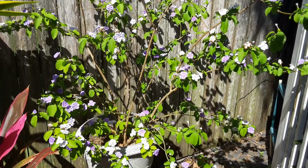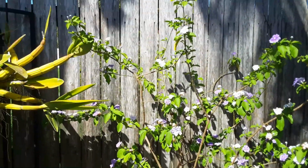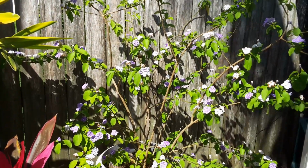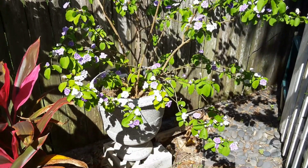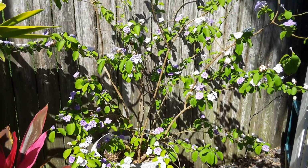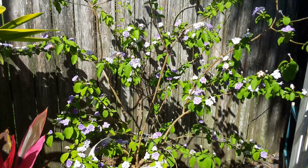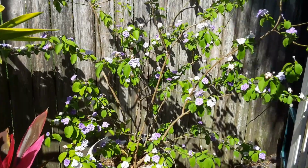And oh, look what's in bloom today. I'm over here on the side of my pergola next to my fence. When I'm sitting in my pergola, I'm getting this really ugly fragrance. And I'm thinking, what is that smell? Oh my God, it's nasty. It kind of smells like when you slam the brakes immediately and you burn some rubber. No, not that. I've done that. But I'm thinking that's what it smells like.